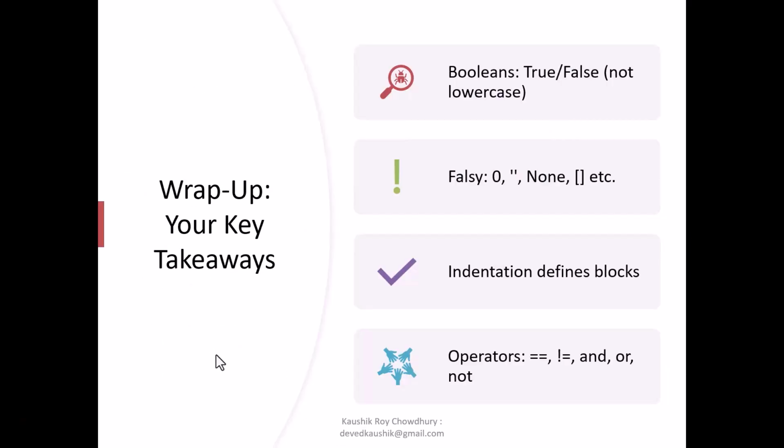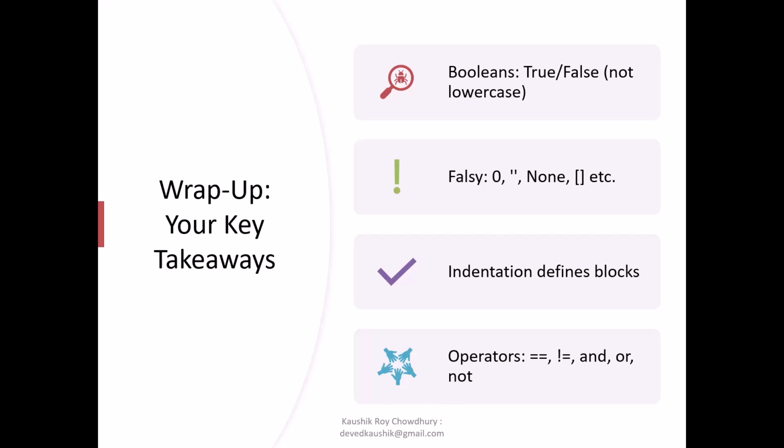Now let's wrap it all together. Python Booleans are True and False, uppercase, not lowercase, and truthy and falsy. Remember that 0, None, and empty collections, that is empty list or empty dictionary, that is a pair of curly braces, are considered false. This is a powerful shortcut. Syntax logic is defined by indentation, not curly braces. Elif is the direct equivalent of else if, and operators equals, not equals, and, or, not are there.